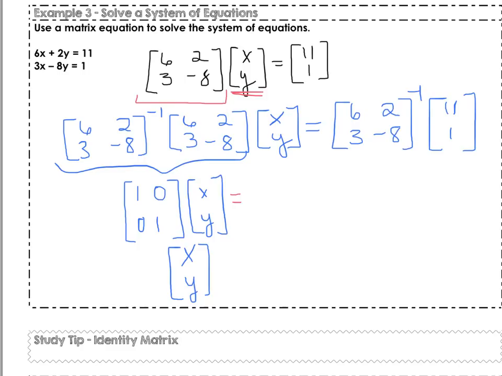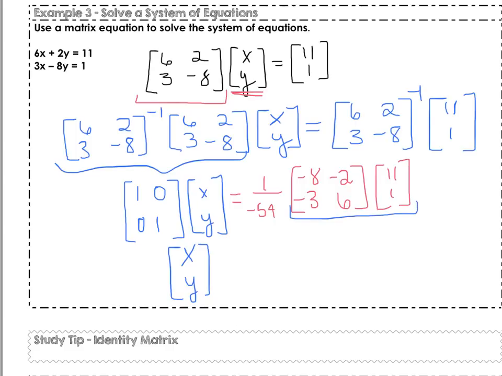So the inverse, first off, I need to find the determinant of this matrix here because I'm going to divide everything by the determinant. So you got to do your downward minus your upward. And if you do that, you're going to get negative 54. Now, would you really want to have had that in there before you started multiplying? I don't think so. We also got to do a switcheroo of our downward diagonal and change the sign of our upward diagonal. And now we're first going to do some matrix multiplication and then we'll deal with the scalar, okay? So 1 over negative 54, we'll do that in a second.